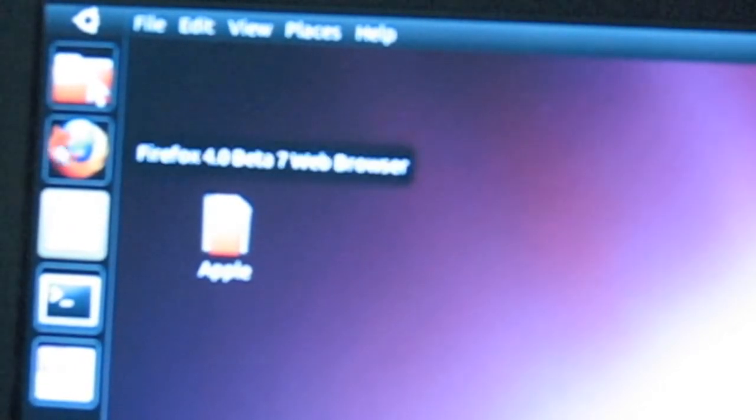And if we look down here, this is actually a menu to the applications. I thought it was the Apple menu. Well, like the Apple menu, I should have said. So that's a link to the applications, and it will probably change to be like the Apple menu. The icons have not changed yet, nor is there an actual background. This actually comes with Firefox 4 Beta 7, so we'll probably see this releasing hopefully in January, when Firefox 4 actually comes out, because Ubuntu doesn't like to release things with beta.